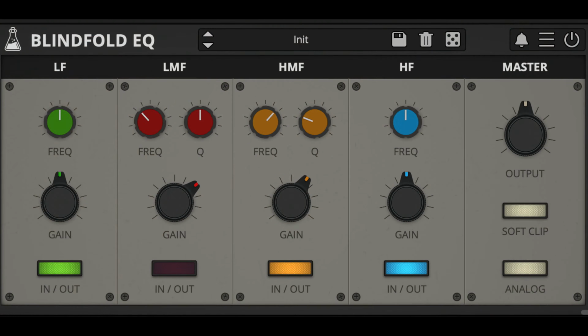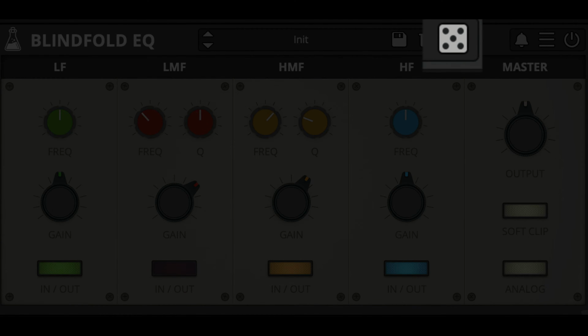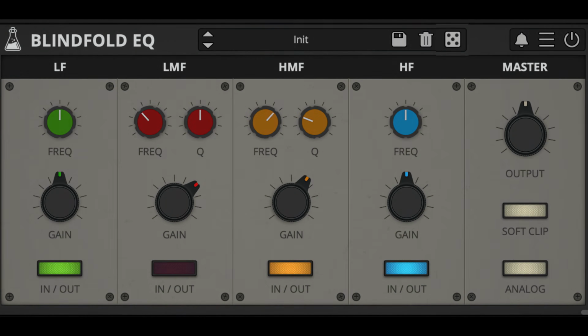It lacks a high pass filter and a low pass filter. I tend to use those as well, so that might be a drawback. And I don't like the randomizer. It's a randomizer function, maybe for some creative use, but in my day-to-day mixing workflow, it doesn't suit me very well, but I just leave that be.